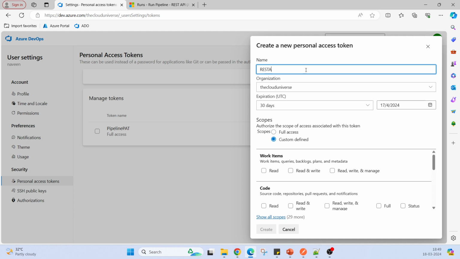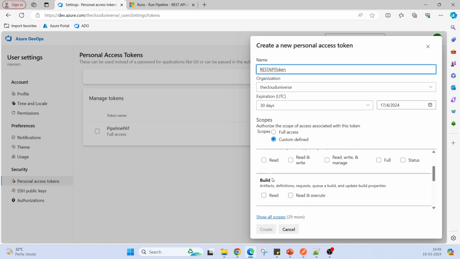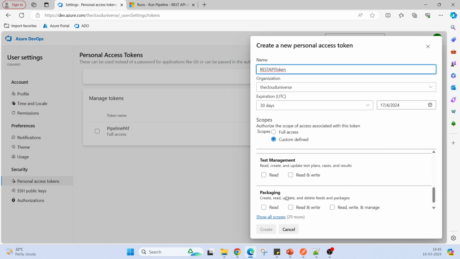I'll just give REST API token, organization, and you can choose the expiration date and time from here. And you can also choose the rights of this token, that is scope of this token.